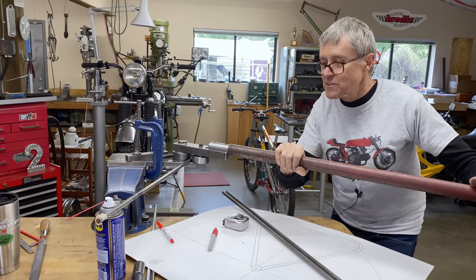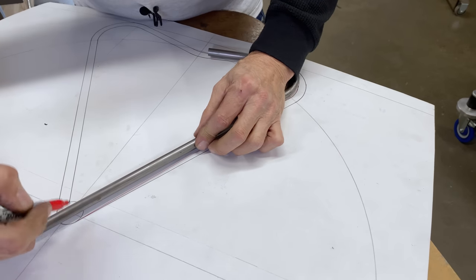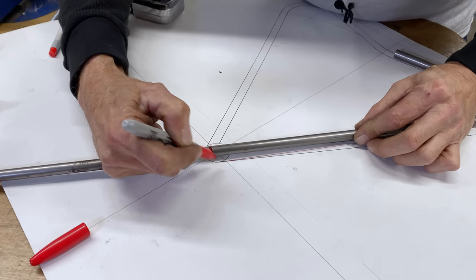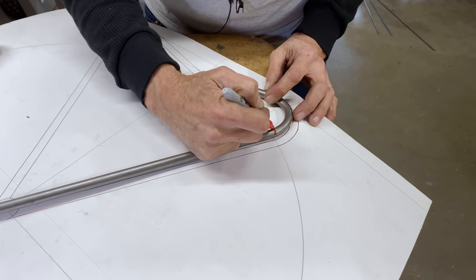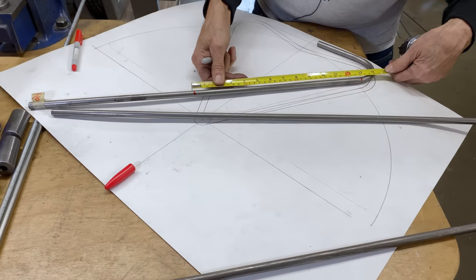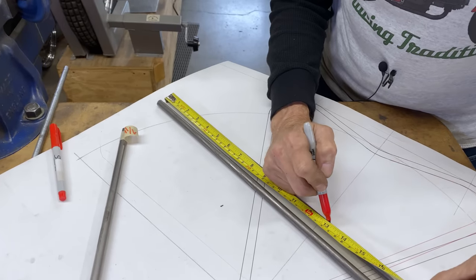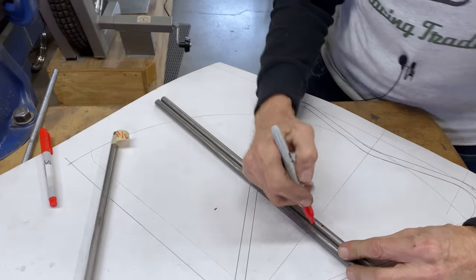Anyway, that's a good starting point right there. So I need to leave this a little bit longer here, because I don't want to cut that too short. Let's say the bend is starting right there. So if I measure that now, well, if I go 13 inches, that should be fine. So there's my 13 inch right there.